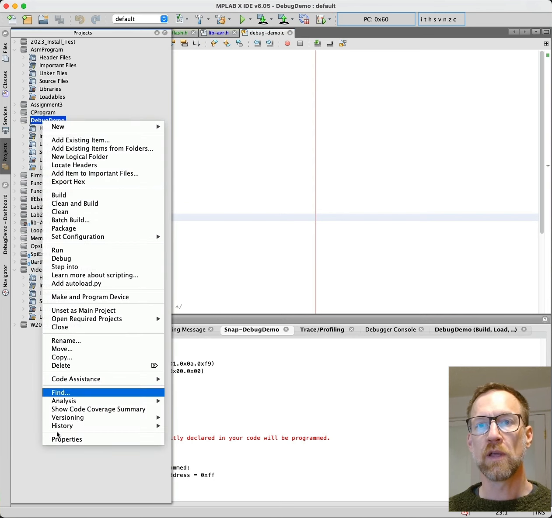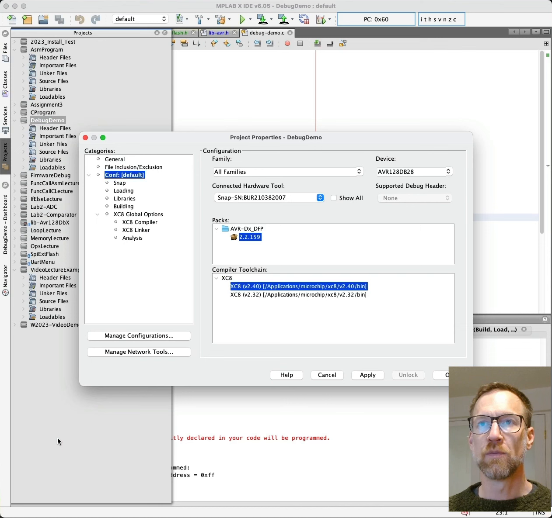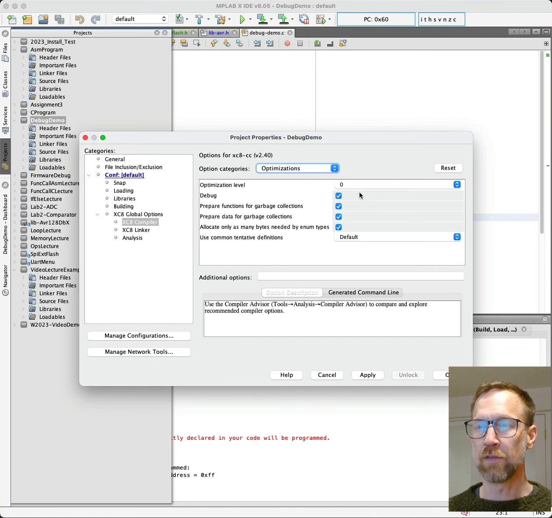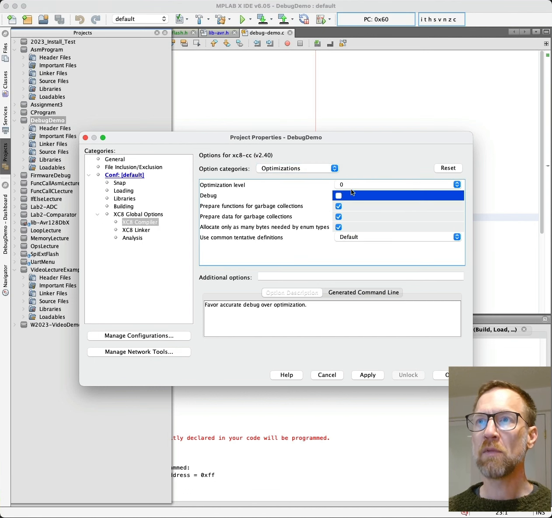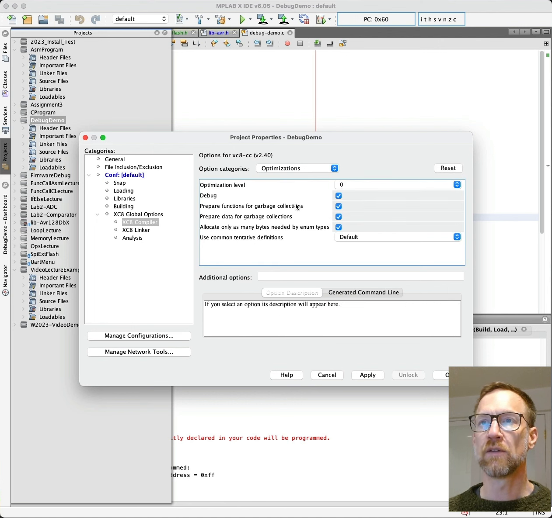And so I'm going to right click on it, go down to properties, and you have to go into XC8 compiler, choose optimizations, and probably by default this is going to look like this, right? Optimization level is going to be 1, and this little debug block is going to be clicked off. You have to turn the debug option on and then put the optimization level down to 0.